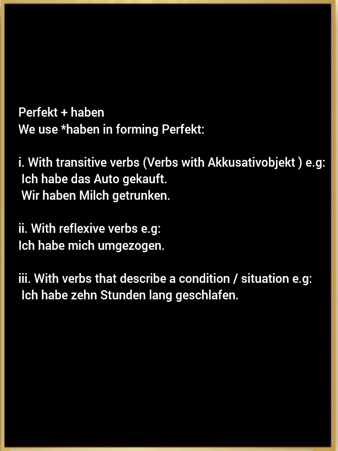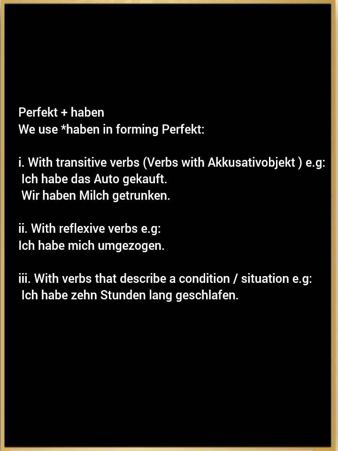Number two, we also use haben with reflexive verbs. Reflexive verbs are those that normally have sich, like sich umziehen, sich waschen, yeah, sich ärgern. So these reflexive verbs also form their perfect tenses using haben. In the example, ich habe mich umgezogen. Ich habe mich umgezogen. I have changed clothes.